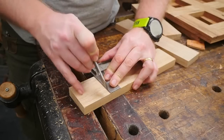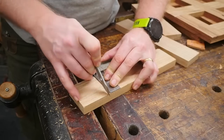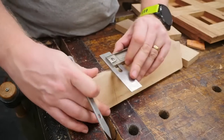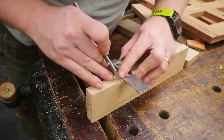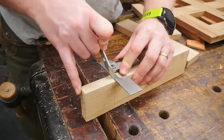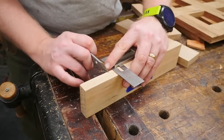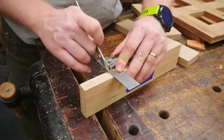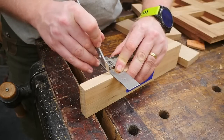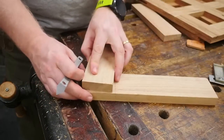With this in place, I'm going to go light, medium, hard. Then I'm going to bring it around, and I want it to come down the face halfway. I'm going to put it right into that mark, slide the square up against it, come halfway down this face, roll it over, and do the same thing on this side. The cool thing about a half-lap joint is you don't have to worry about tails and pins and one side being different from the other. They're both exactly the same. So whatever I've done to this one, now I need to do to this one.